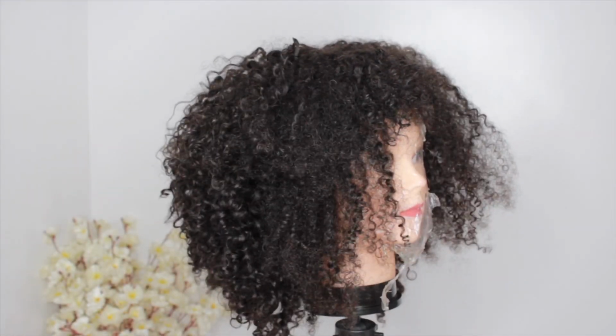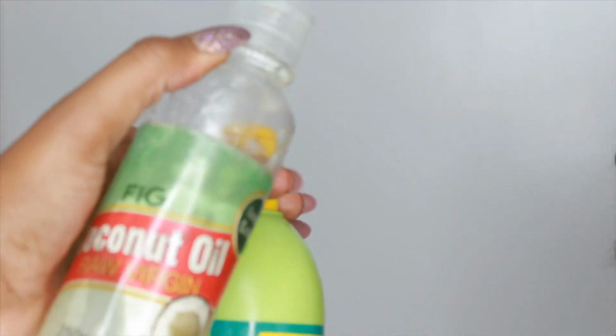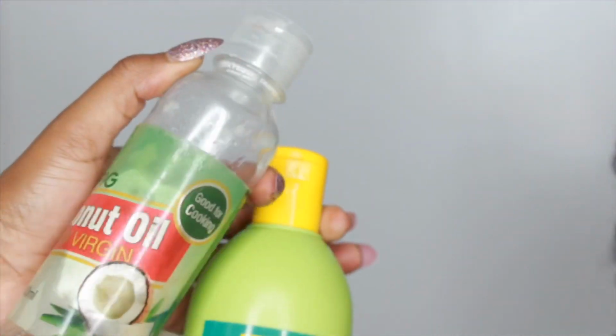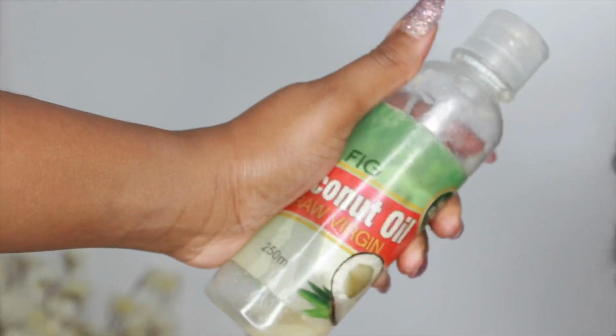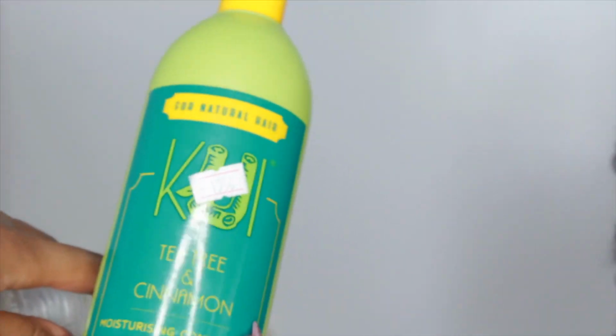So my holy grail go-to product is, drum roll, my coconut oil and leave-in conditioner. I like to use this Q-Care leave-in conditioner. I use this product for my natural hair, so that is what we're going to use today.